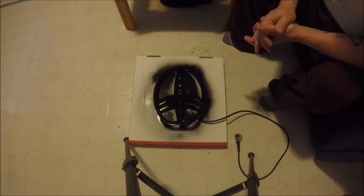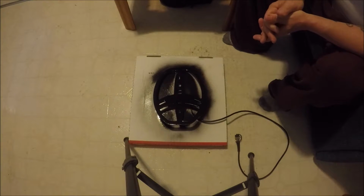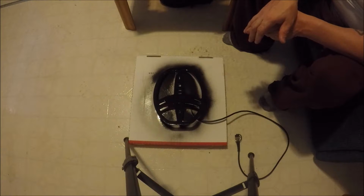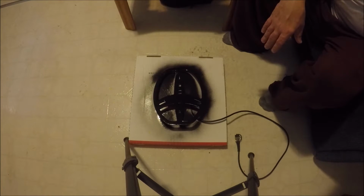That's pretty much one thick coat. You gotta kind of let it dry, then respray it. The more coats you put on there, the more durable it's going to be. And of course, the easier it is to peel off if you want to peel it off. Alright, we're going to let this dry and we'll get back to you. We're going to spray it a few more times and we'll let you see the end result.